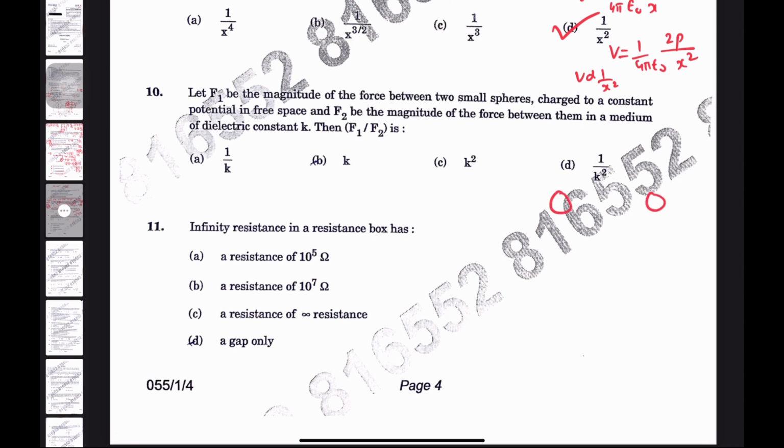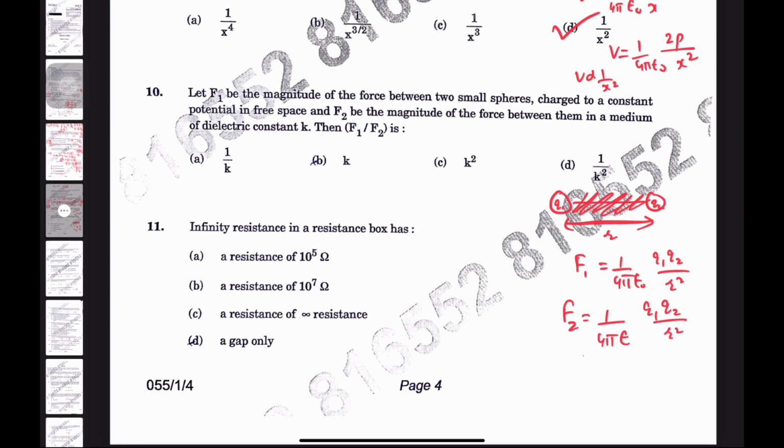So you just needed to draw this condition, that is two charges Q1 and Q2. This is the condition without having any medium, that is only air as a medium, distance r. So F1 is equal to 1 upon 4 pi epsilon naught q1 q2 upon r square. Now in the second case, just fill this space with a medium, that is F2. It is equal to 1 upon 4 pi epsilon q1 q2 upon r square.